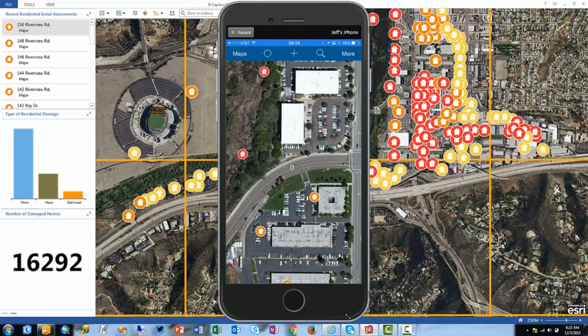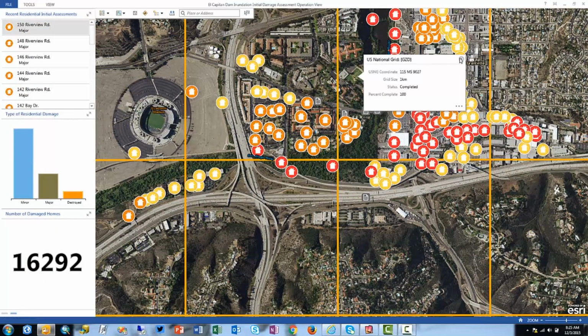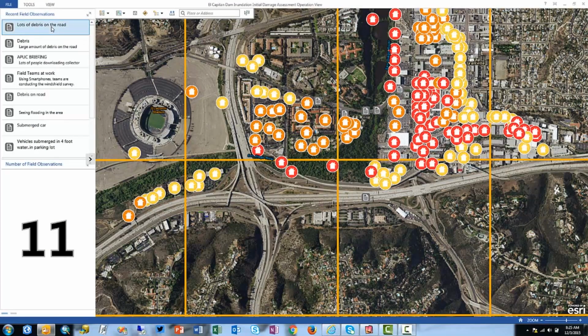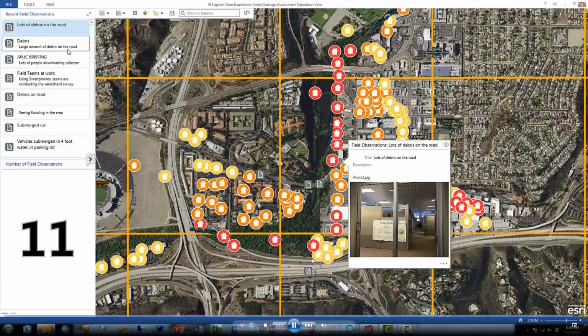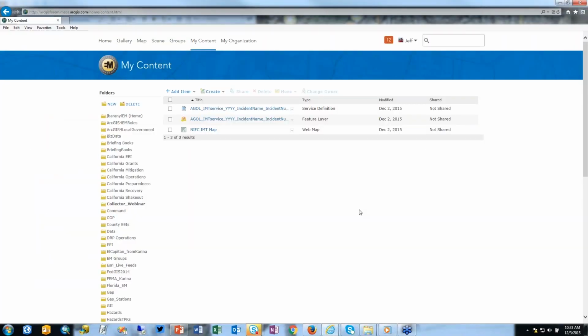All of this information then gets sent back and synchronized with the server where the data is hosted and gets updated in real time. So here we can see the results of the U.S. National Grid status update, as well as the notes that have been updated and added in from the field, including pictures. From a scenario perspective, I wanted to highlight how you would use the technology to support simple tasks like initial damage assessment. That was just a quick scenario to show you this information in use. Initial damage assessment is just one of the many examples that you can use to collect information in the field.